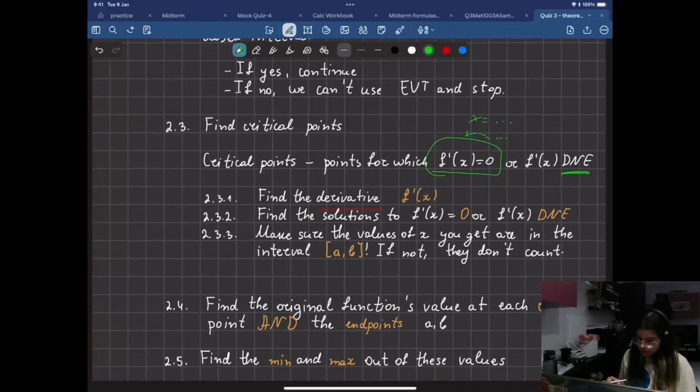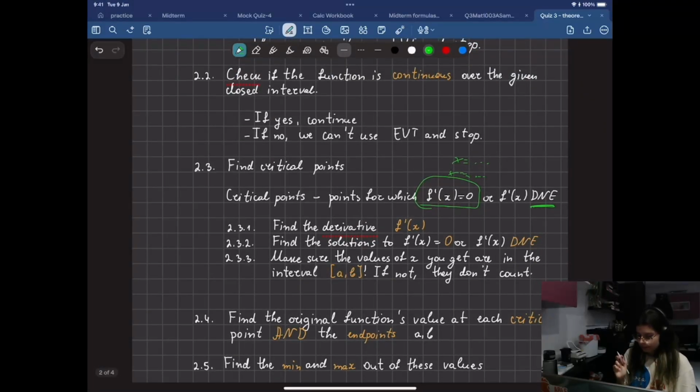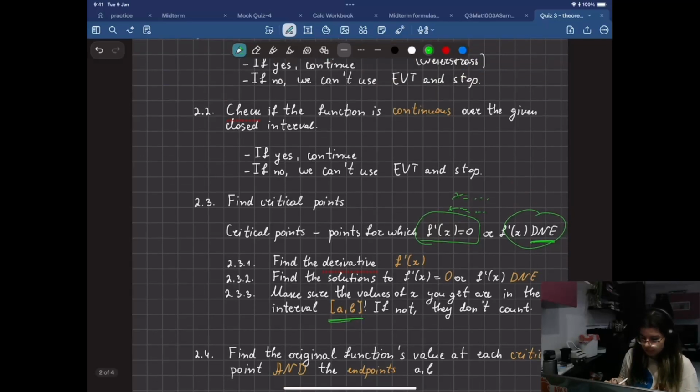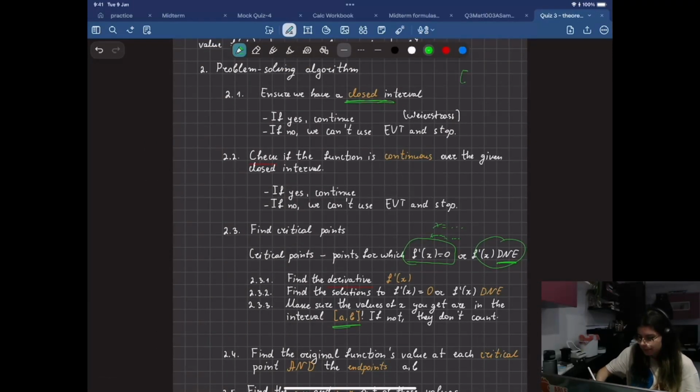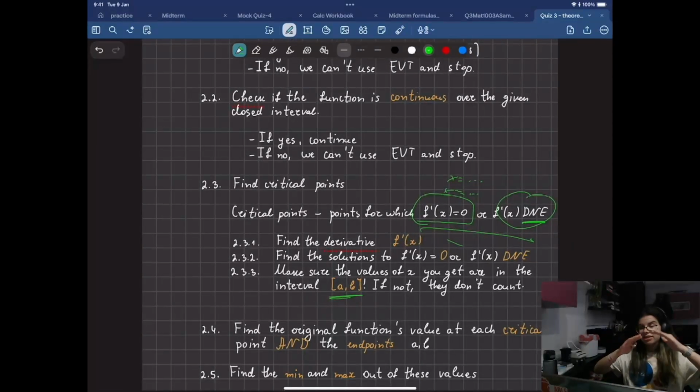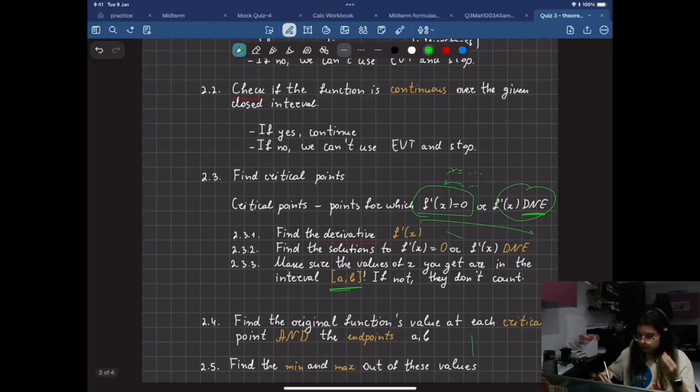Oh, by the way, this is a very important note that I have here and I forgot to mention. When you're finding these values for which the derivative is 0 or undefined, you need to make sure that they're in the interval that we had to solve for, right? So in the beginning, you were given some interval. When you find these points, you need to make sure they're within the interval. If they're not, you don't consider these points, okay? They're not critical points. They're not relevant at all, okay? That's important.